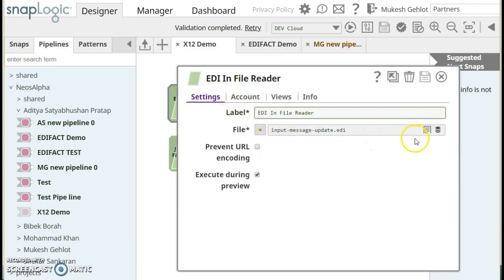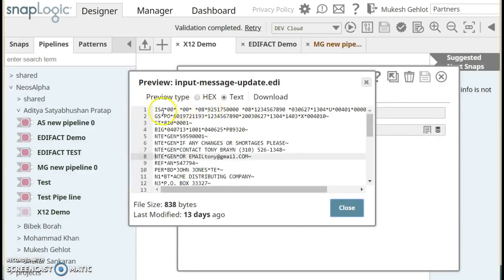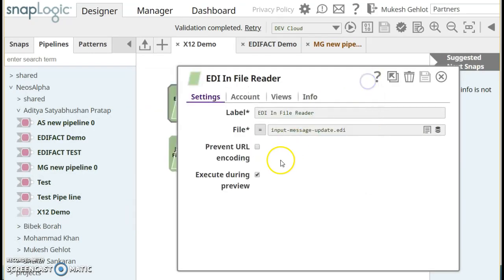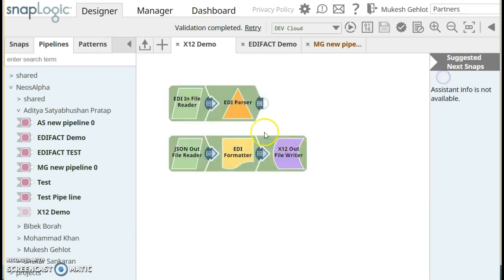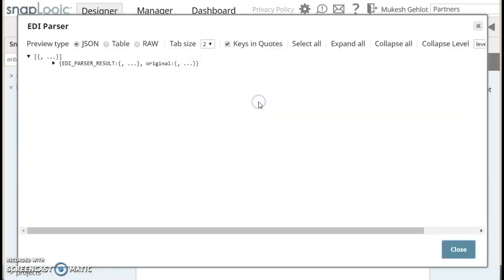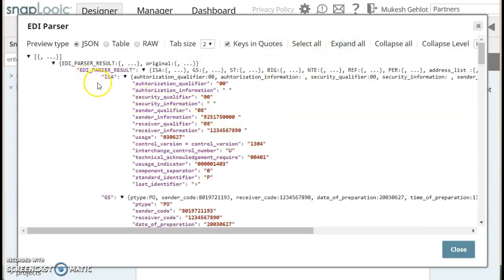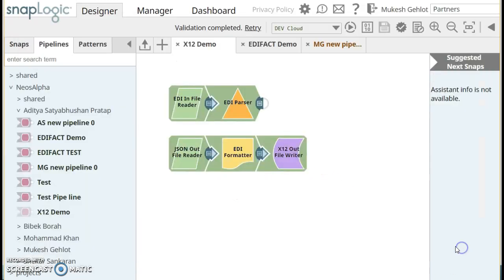If we take a quick look at the incoming EDI document, this actually shows that it's an 810 invoice document of X12 type. Once the EDI parser has parsed the incoming document, we can take a look at this. It has converted the EDI document into a JSON document with data elements and their corresponding values.